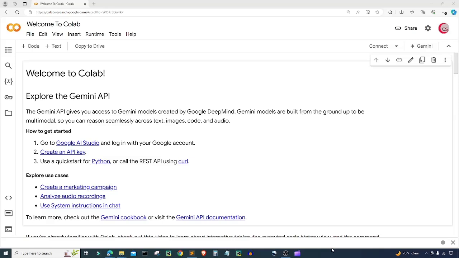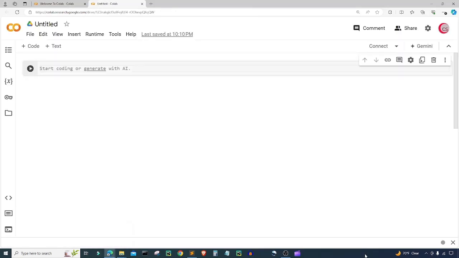Alright, so now I'm currently on Google's website called colab.research.google.com because it makes it easy to start programming. So if you're going to program along with me, go to this website and log in using your Google account and start writing your code by clicking on File, then click on New Notebook, where a new tab will open up for you, and then eventually a new cell will open up for you.